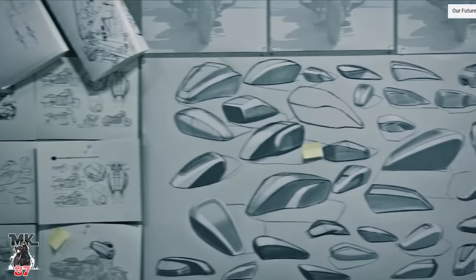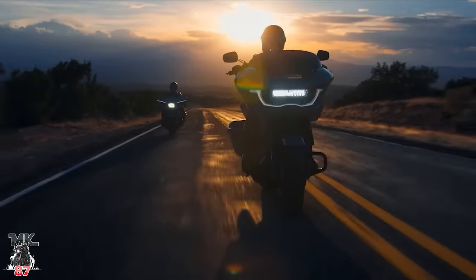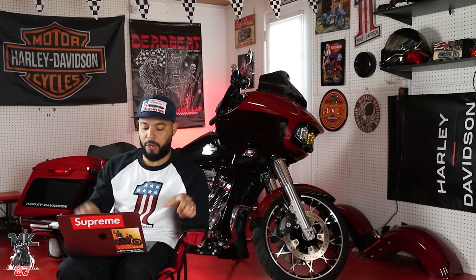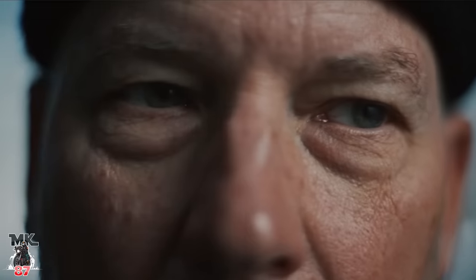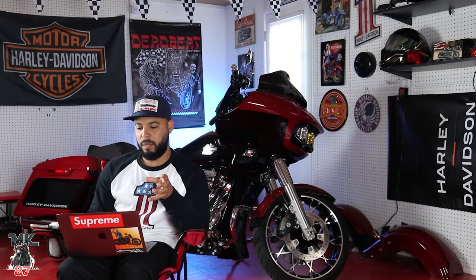The video continues — he takes his access card, puts it in, opens his door, turns on the lights. You get a nice close-up shot of Brad Richardson. Then the big wall expands out and we're looking at all the designs on the page. You can see the breakdowns of everything: tons of pictures of the fairing of the Road Glide and Street Glides, close-up shots of the infotainment system, the tank, lights — a little bit of everything. He's looking back and forth, and he looks surprised — like 'whoa,' like he accomplished something.